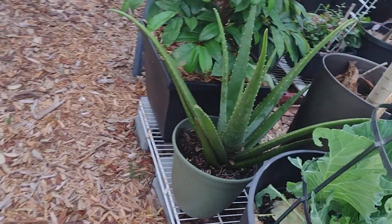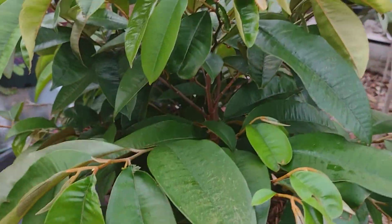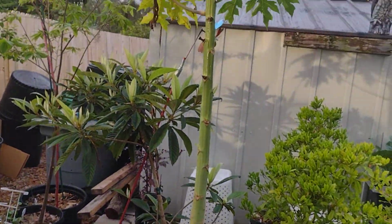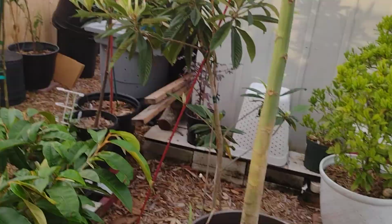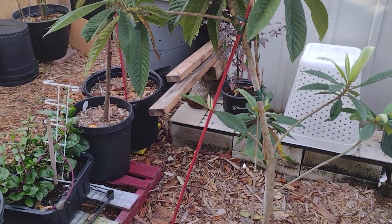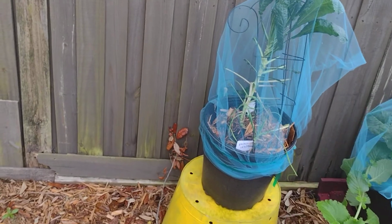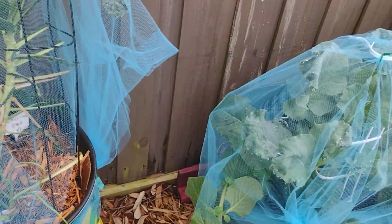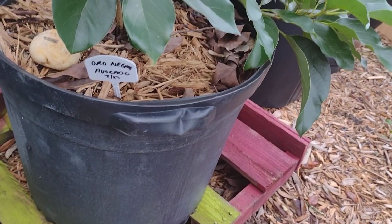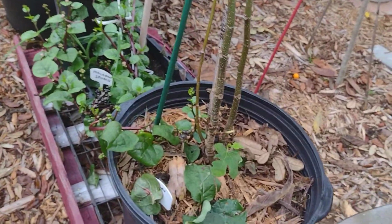We come around here, we got some more aloe. And we have the Comito, which is a star apple. She's getting bigger. This is another papaya. See how big she's getting. Behind here we got what you call a loquat tree. Back here we have some more of just the vegetables, broccoli, and over here we have a regular Oro Negro avocado. I had 2 avocados, but the hurricane snapped one in pieces.